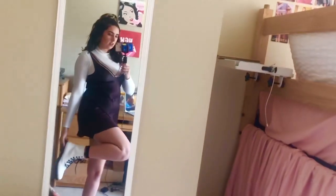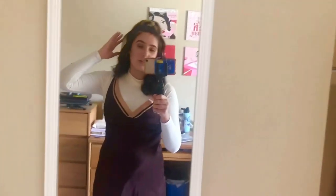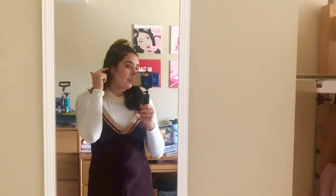And then these white shoes are actually from Walmart, and they were like $20, and they were so cute. So that's a fit. I think I'm gonna add some jewelry on my neck. This jewelry is from TJ Maxx, just a basic hoop, but that's the plan.